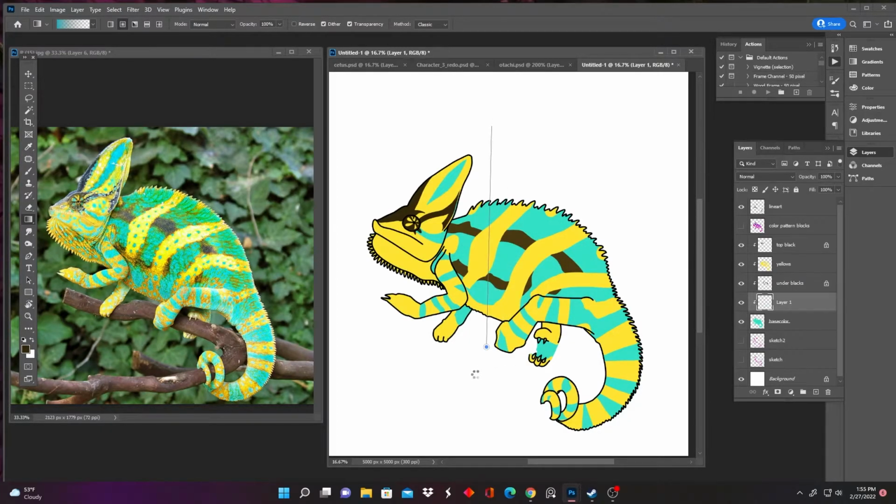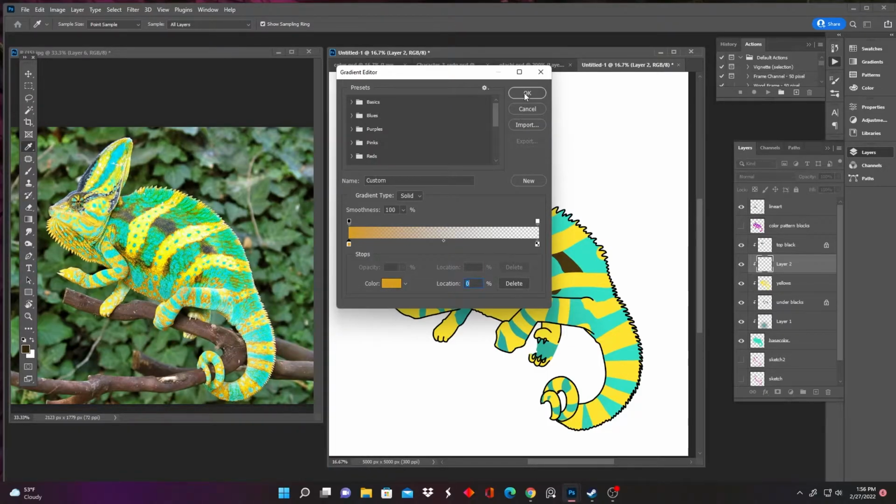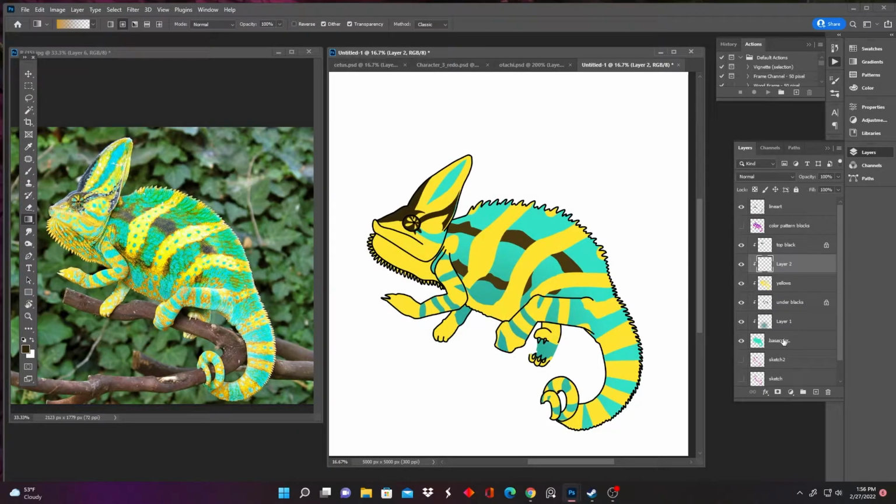Okay, here I start messing around with different ways I'm going to color this. I'm using a gradient here, but I decided it wasn't quite the look that I was going for, but that is one way that you can shade your item. I'm of course just messing around right now, but I will specifically tell you how to shade.